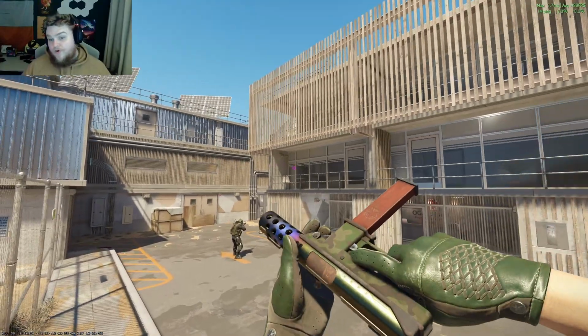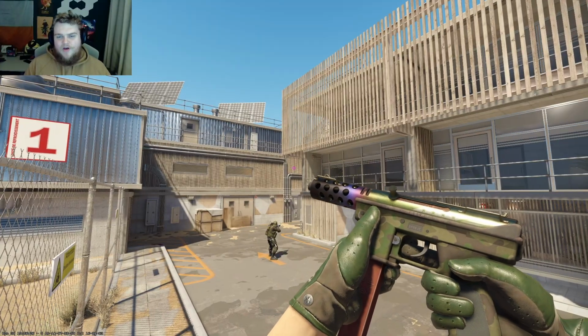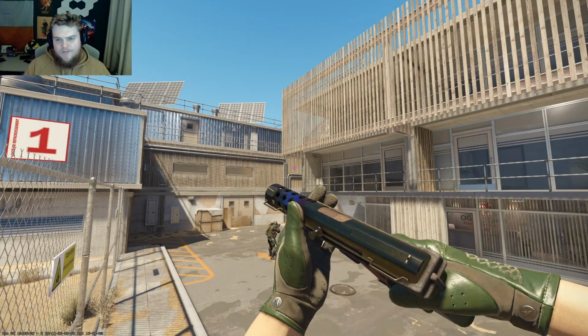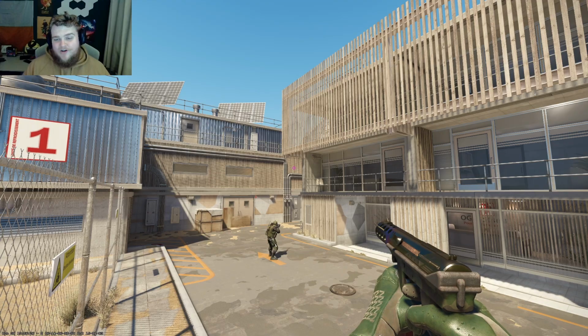One that I do think pairs pretty well, though, is going to be the Fubar Tec-9. Now, obviously, the very end of it has, I want to say fade, but that's really overselling it. Got that little tint of purple and the pink, then it goes into the camo, and then the wood. Overall, for 8 cent in field test, I actually really like how this comes together.